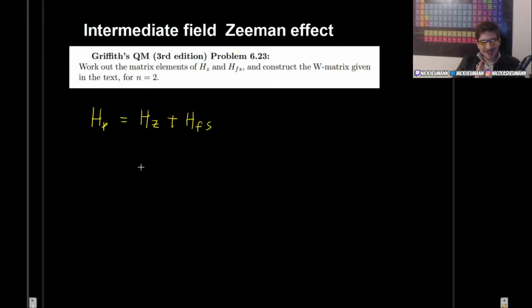However, this time it won't be quite as easy as before, because now, which quantum numbers do we choose? We made different choices last time. Now it's not really that simple. So unfortunately, in this case, we will have to build our W matrix, okay?